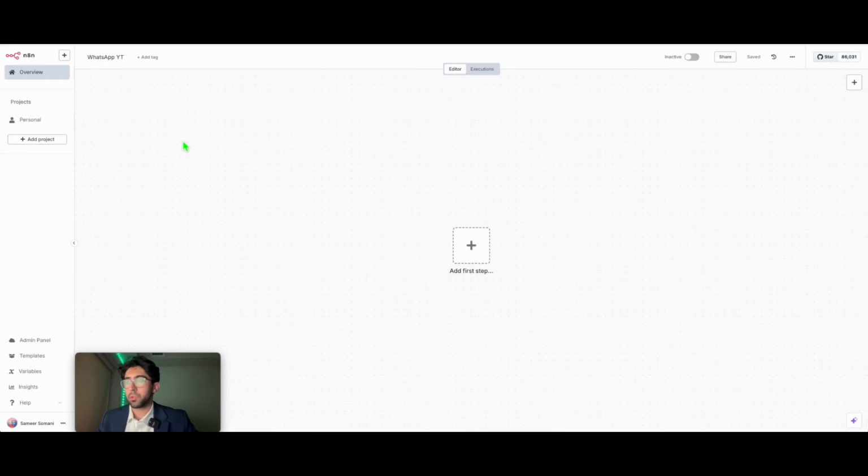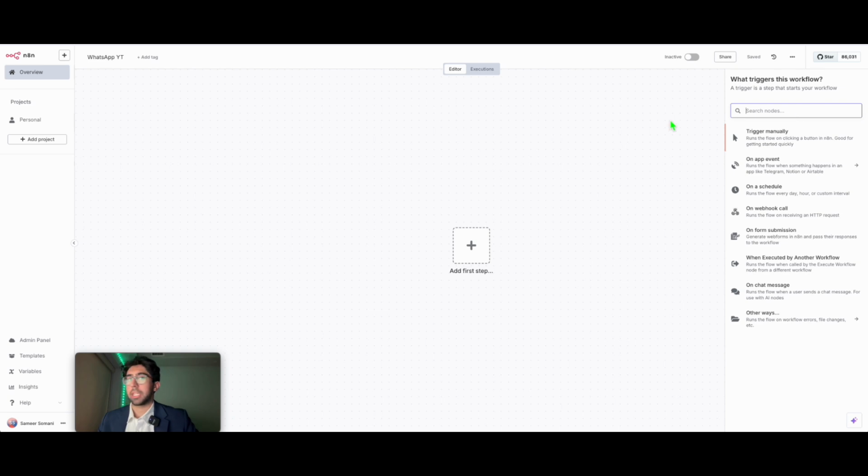If you've been wondering how to connect WhatsApp to n8n to create an AI agent, this is the exact process, step by step, on how you're going to do that. For this example, with this AI agent, this chatbot, I'll be doing an appointment booking. I prefer to work backwards because it keeps my thinking clear.